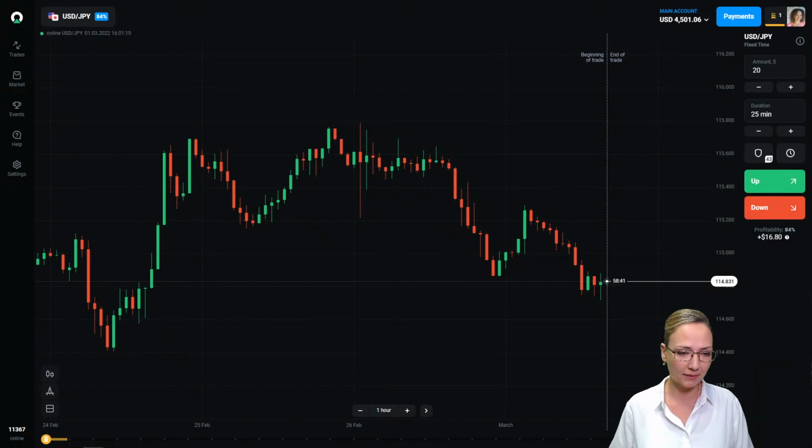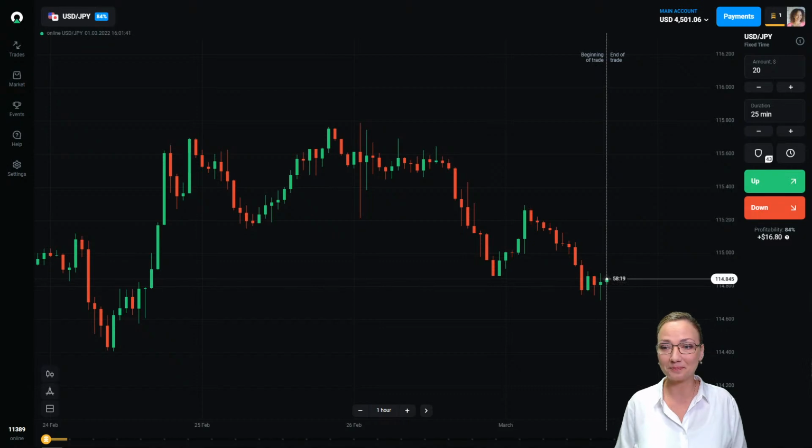Well, I do know that everything is good with the sound and picture, so let's start with the strategy. The Japanese Pearl strategy that we're going to use today is based only on one indicator, which is one of my ultimate favorites, the Ichimoku Cloud, of course. I'm sure many of you are joining not for the first time, so yes, one of my favorites.